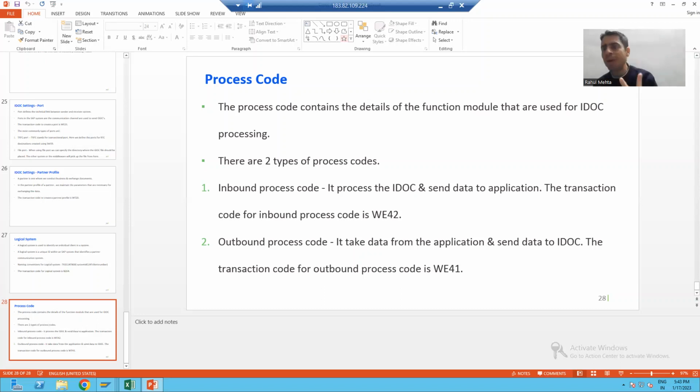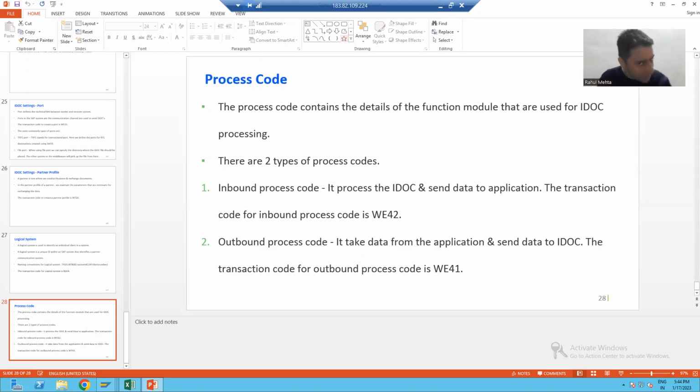If you remember, we have two types of IDOC processes: inbound process and outbound process. If data is coming inside the SAP system, that is called the inbound process. If data is going out from the SAP system, that is called the outbound process.